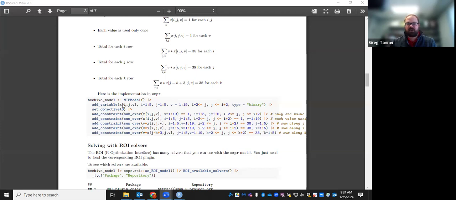I will point out we were implementing this as a binary. It is possible to implement this as an integer program where you just have indexes i and j, and then you let the actual variable take on the value that goes in the cell. It's possible, but it's a lot trickier to implement that you only use each value once. I played around with it and got it working. I'll be honest, it was a lot slower.